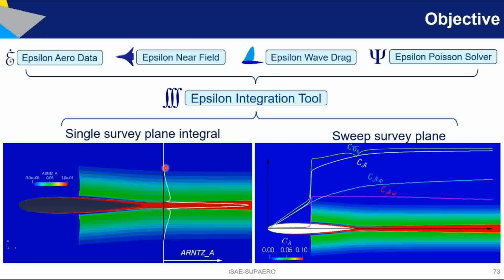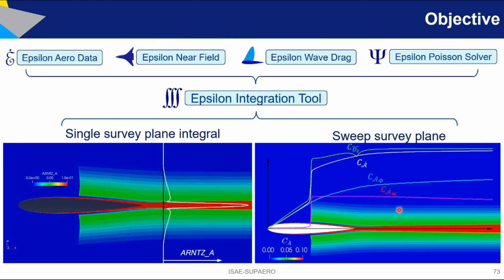In most aerodynamic analyses, what you really need is to perform such an integral in multiple positions all along the chord, all along the wake, in order to generate what we call the integrated distributed parameters, in order to see the evolution of a given parameter all along the axis. For example, what you're seeing here is the evolution of the profile drag all along the chord, here the green curve. And this total drag value is decomposed into its energy and wave drag components.